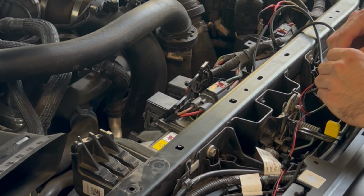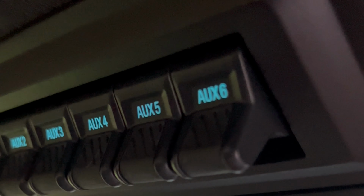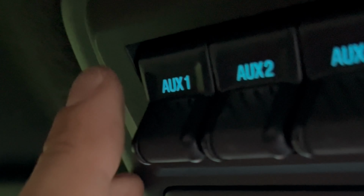Next, you take your wires. Here are the mounted for the aux 6 and aux 1 and 2, located near the fuse box. You want to wire this up nicely so it's hidden, and now you can check by using your aux 1, 2, or 6, whatever you chose to use, and there you go.